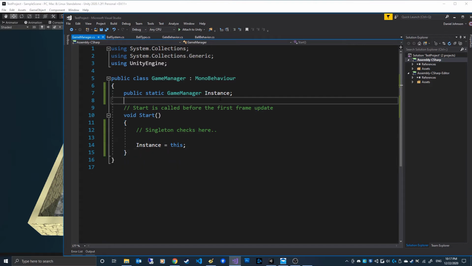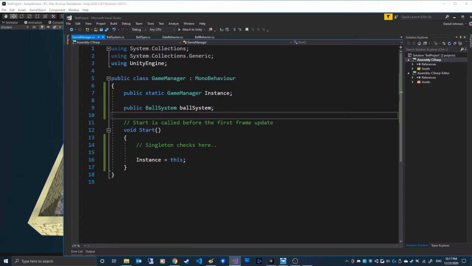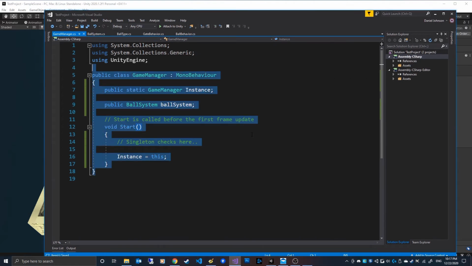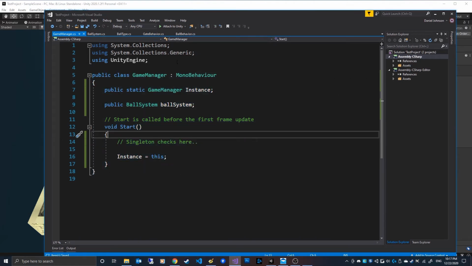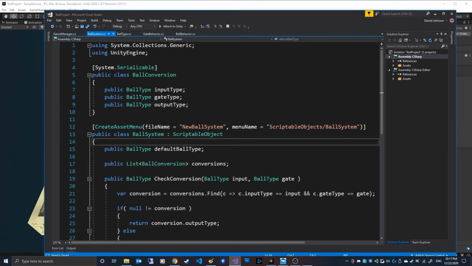And so that's that, and then we'll add our system reference in here. So this is literally just making it so that any script within the system or within the code can access this system. You could also do that kind of here. I guess that's the only kind of thing.